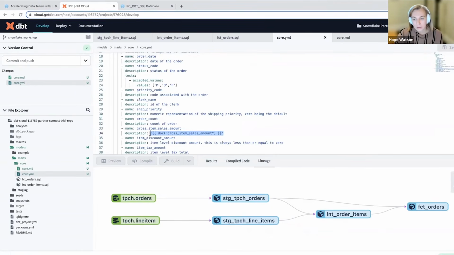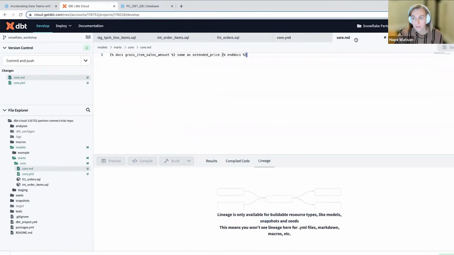So you can see here, what we have is the gross item sales amount. And what this is doing here, in order to grab the description for this column, we are referencing back to our markdown. And we are taking what will become, the same as the extended price, will become our description. And we'll see this in our documentation. So that is how our markdown and these YAML files are connected together and can help us with documentation.